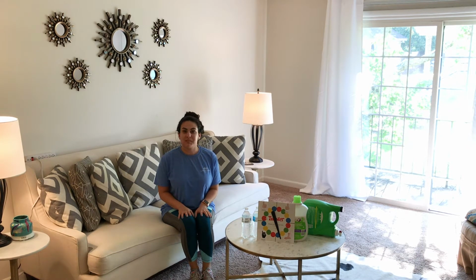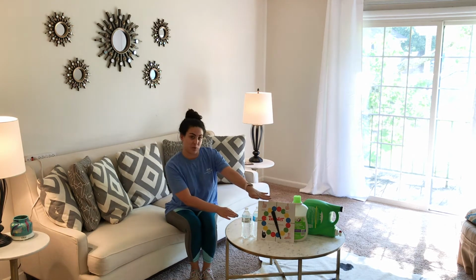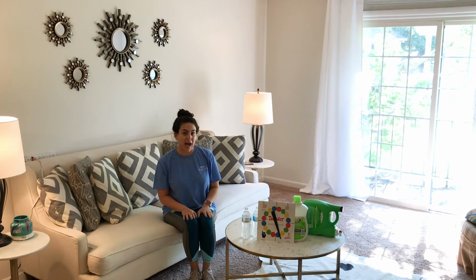Today, we're going to be playing an edition of Twister using different fingers to figure out what type of exercise you're going to be doing. So, click on the accompanying link to see how you can make your own Twister board and a few household items that you'll need to gather before we get started.